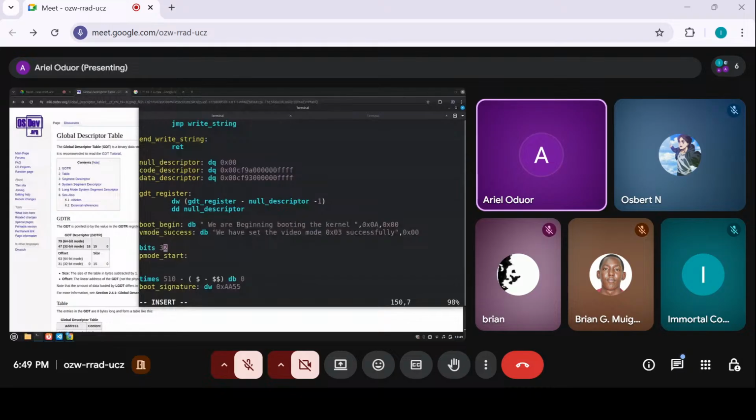Before I do some cleanups, I just want to confirm that we are actually in 32-bit mode. So I'll try to call an interrupt, 0x10, and that should make it crash. Yep, you see it's crashing, because once you enter 32-bit mode, you can't call BIOS interrupts. So that means we're in 32-bit mode. What you can do is try to print to the screen. I'll explain why I'm doing this.